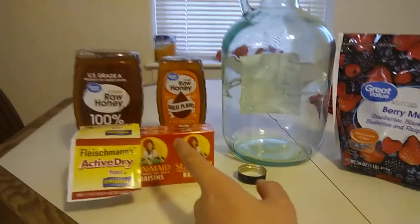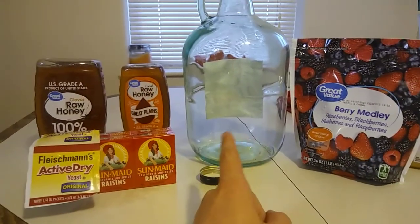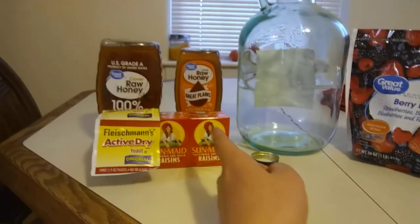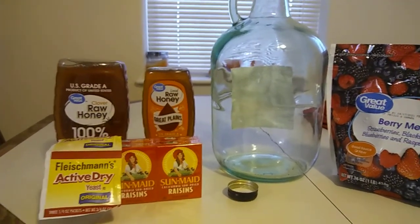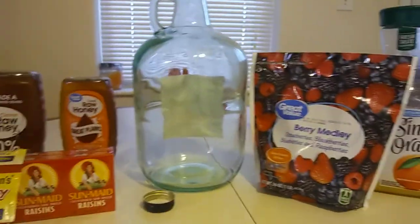And now I'm going to put the honey in hot water. And then I'll come back once I get it poured in. I'm not going to boil it. I'm not going to mix it with water. I'm just going to put the whole container in hot water, so it'll soften up and pour easier. But, alright, I'll be back.